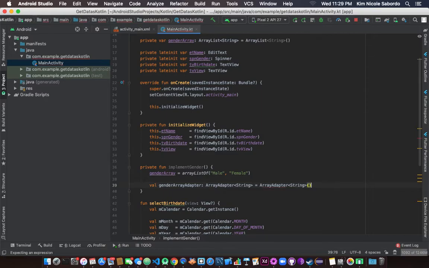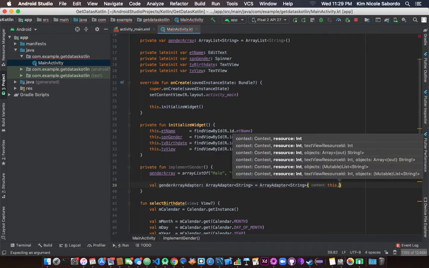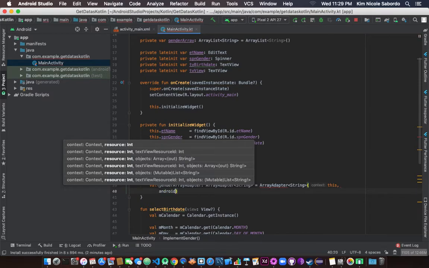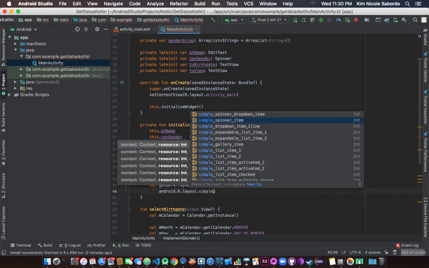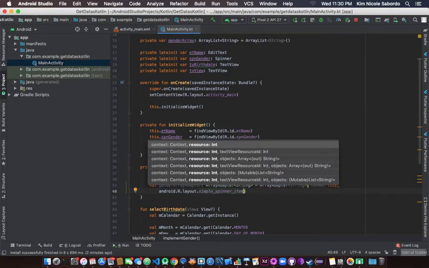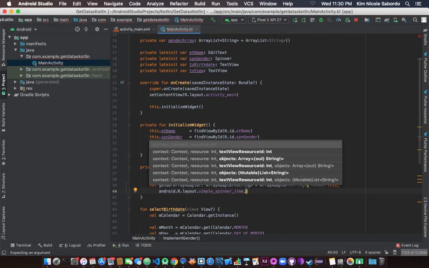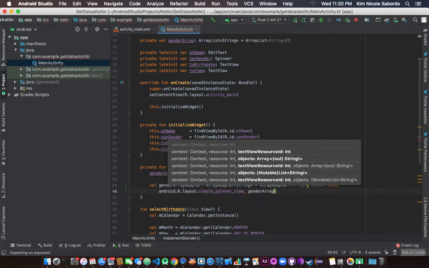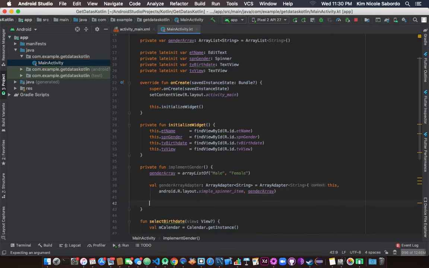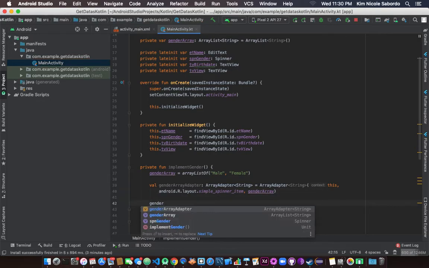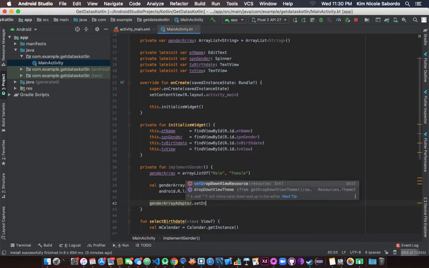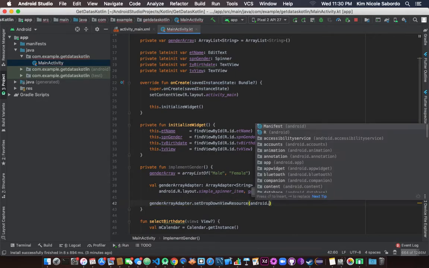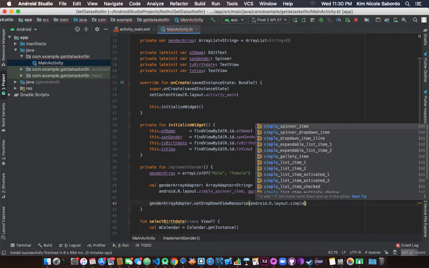Then let's have that constructor, and of course the source, android.R.layout.simple_spinner_item. And then let's put our array on our adapter, so gender array. Once we are done, let's set a drop-down resource on our gender array adapter. That's set drop-down view resource to android.R.layout.simple_dropdown_item.